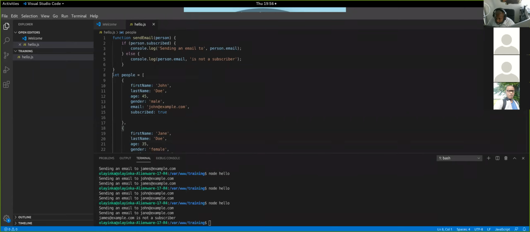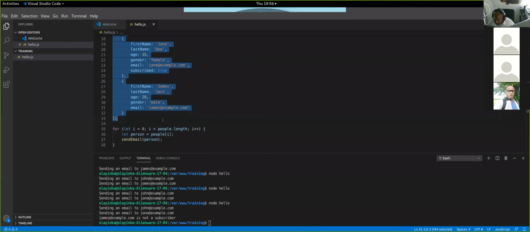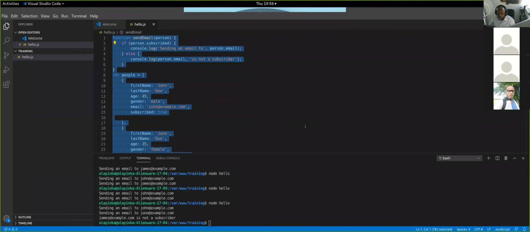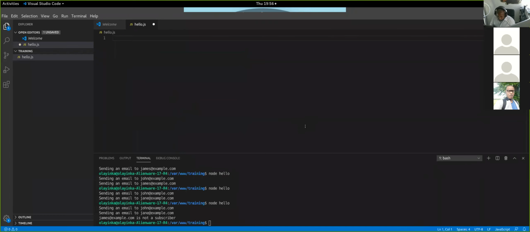Let's use the people we created as an example. Let me clear this here. Okay, I'm going to clean this out, but we're going to create a person class. The keyword for creating a class is, like function, class. Class Person.